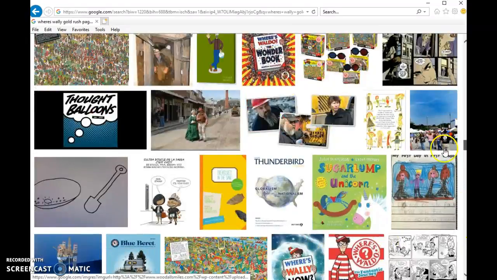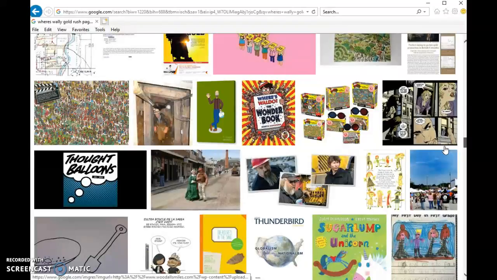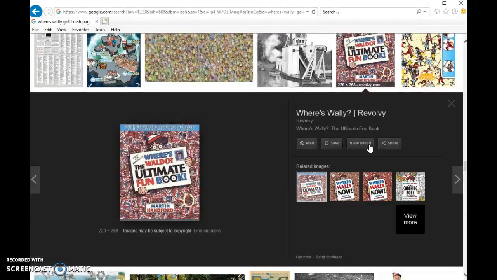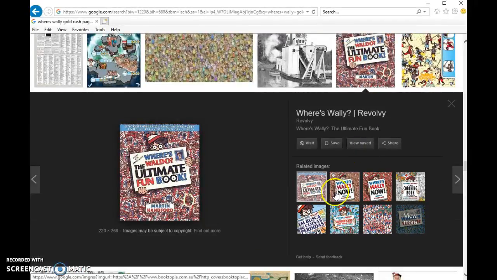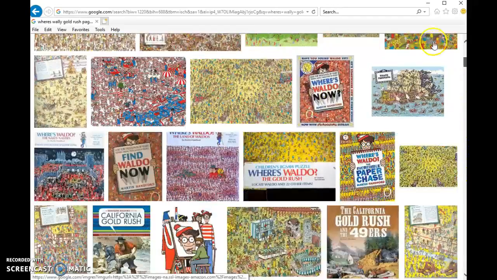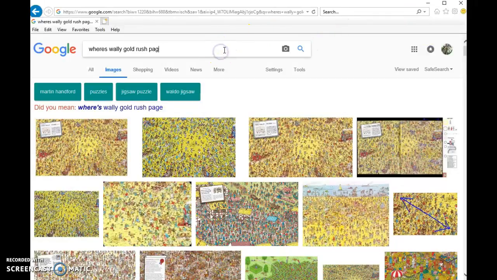I also got the first book, but they're all ripped. They're nearly all ripped. I'm just gonna get smaller ones and make the ultimate book fun. Let me show you the magnificent mini book box. Okay. I want to show you what I've got. I want to show you the ones I've got, guys.